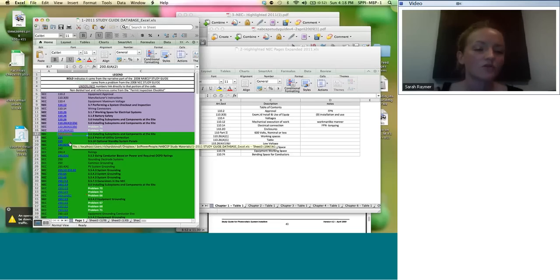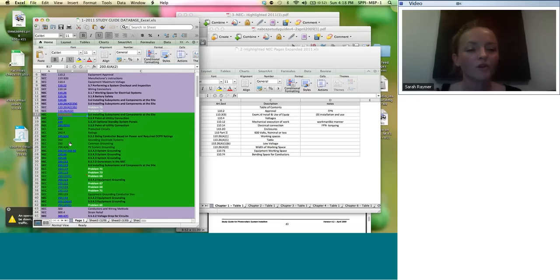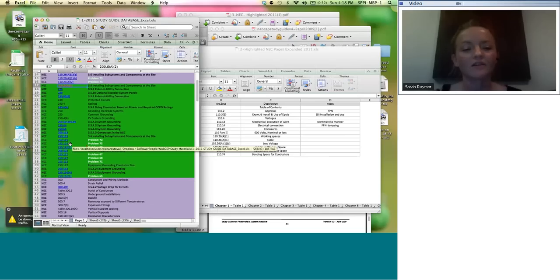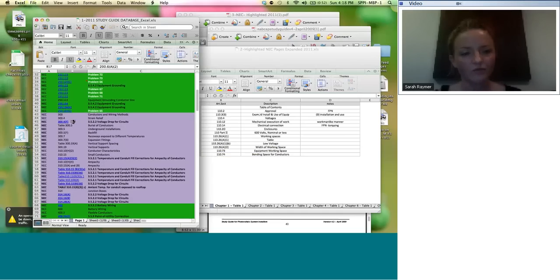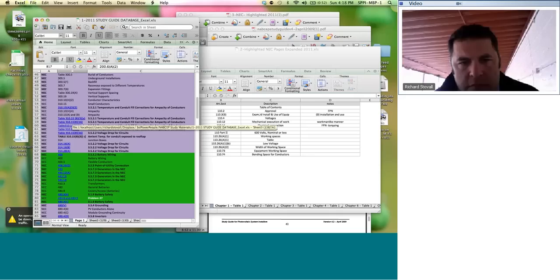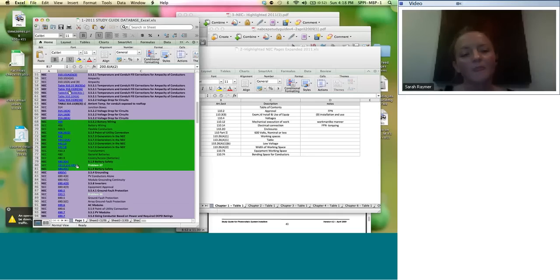As you scroll down further, you're going to see the color will change again to get us to Article 300, and so forth as you get through each article. Now, as you get further into this, you're not really going to want to go back all the way to number one again, because you see on your screen it starts at 300, and you want to be able to stay where you are.